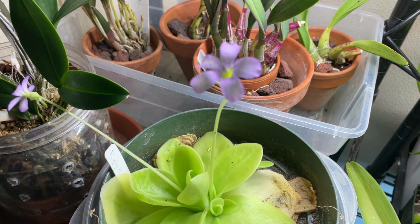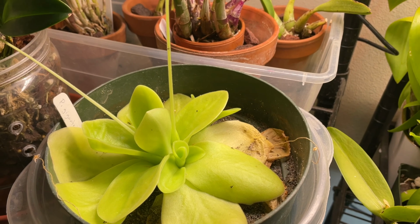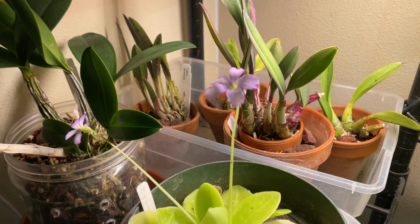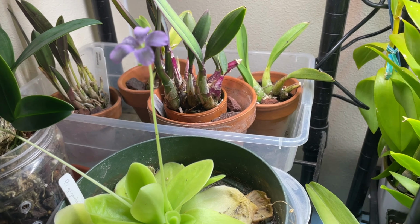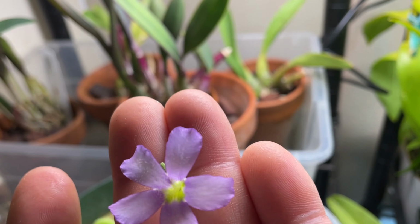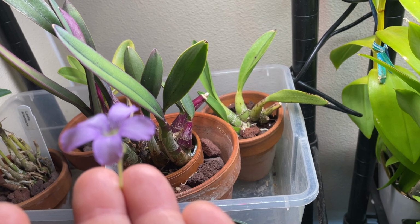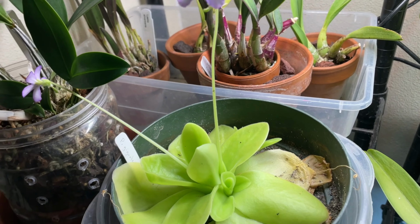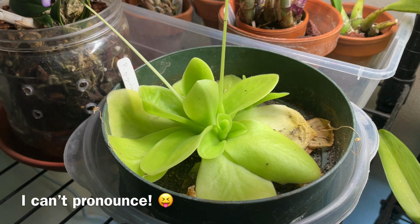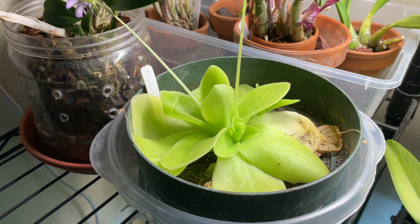why don't we start with this one? This is Pinguicula gigantea. It's not stopped blooming, actually. Kind of fuzzy petals and pretty cute. Just in case you've never seen a bloom, that's another reason why people like growing Pinguiculas.